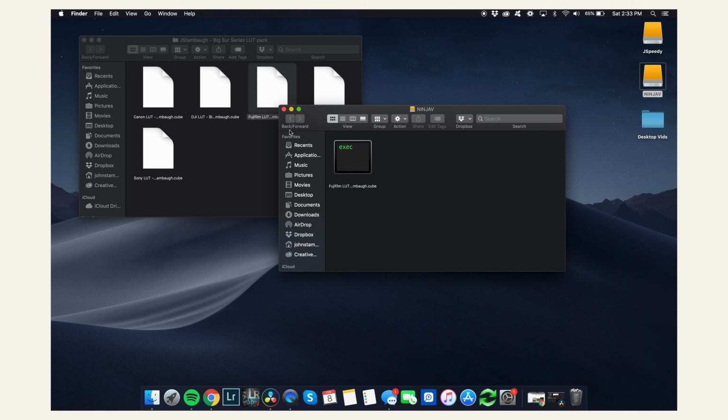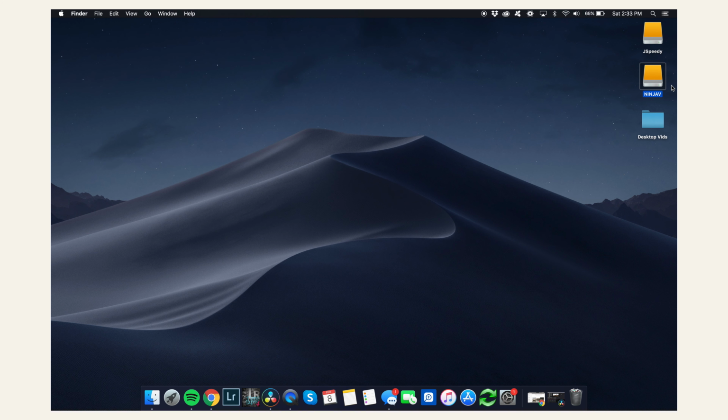So that's it. I transferred it over. You do have to do this each time you format the file or the drive, which is annoying, but that's what you have to do. So now I can exit these and I can eject the Ninja 5 drive, and now we're ready to go back to the camera.